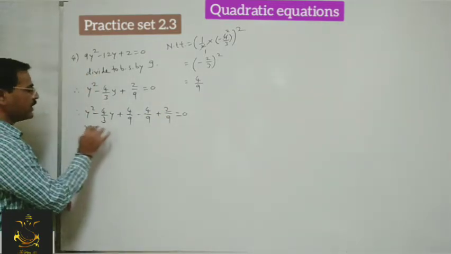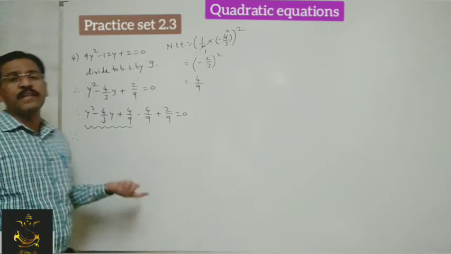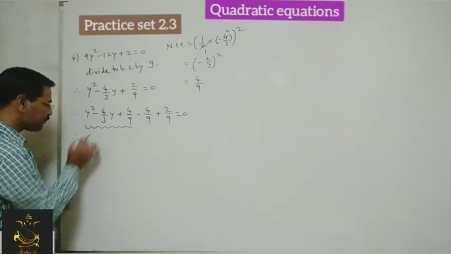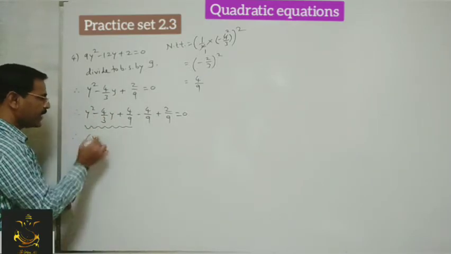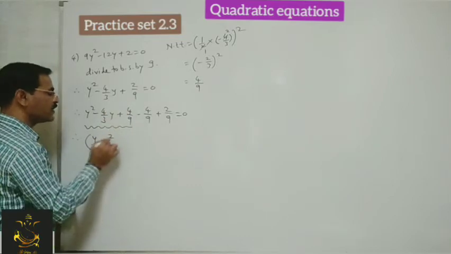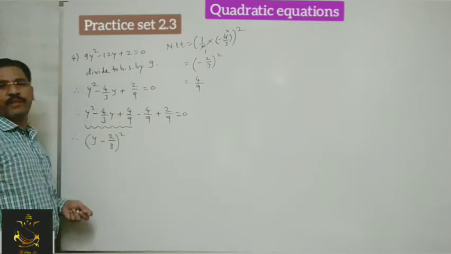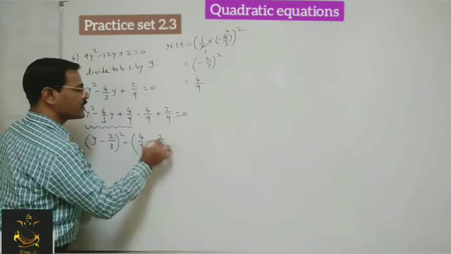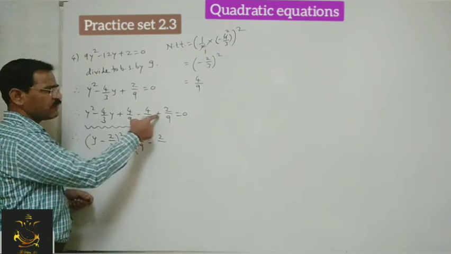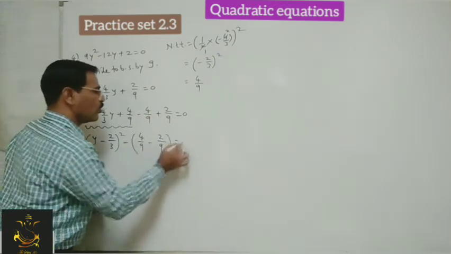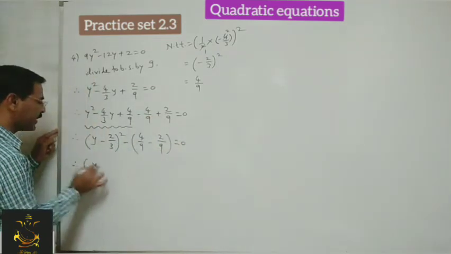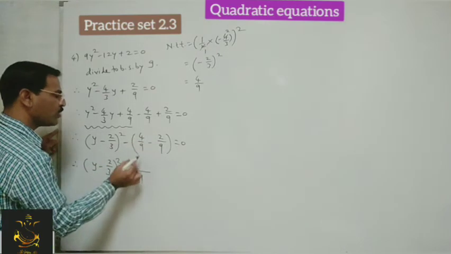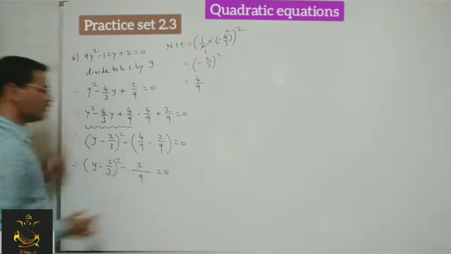Look here. What are the first 3 terms? It is obviously a perfect square. So write in the form of bracket square. See how? It is y, write the middle sign, and the root of this one, which is 2 upon 3, whole square. Now this side, take the minus sign common. 4 upon 9 changes because of taking the minus sign common. We have to change it here. So look, friends, what can we write here? Very simple. Write this 9. 4 minus 2 is what? 2 is equal to 0.